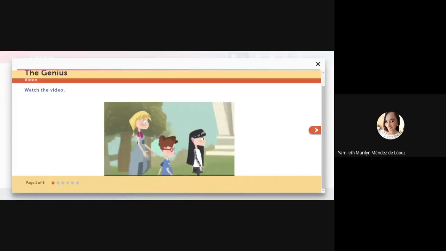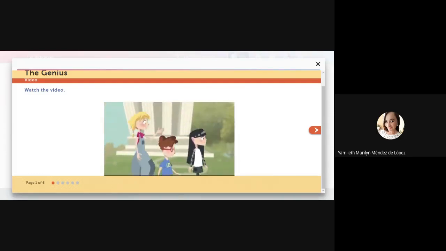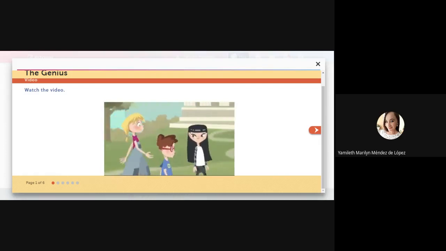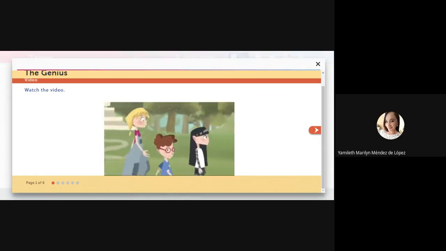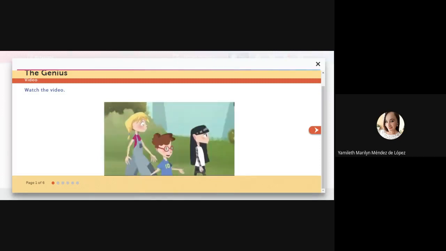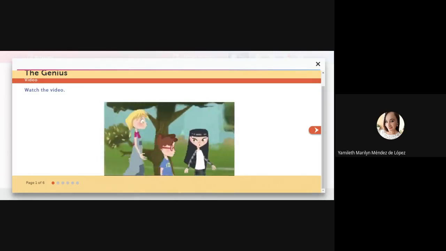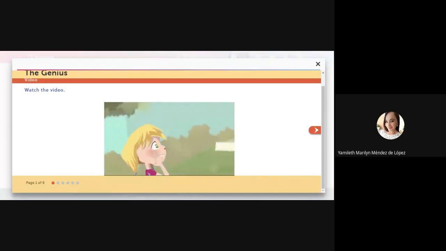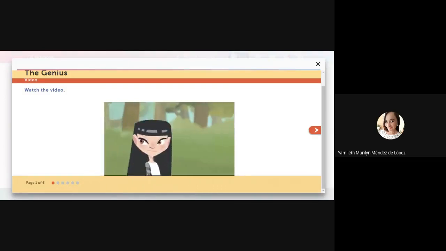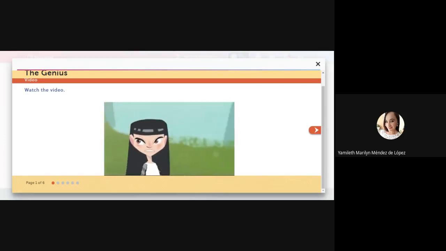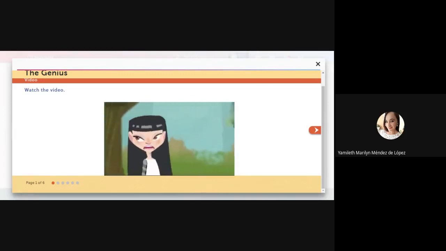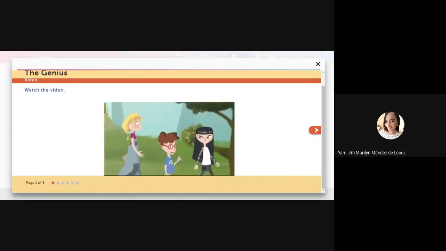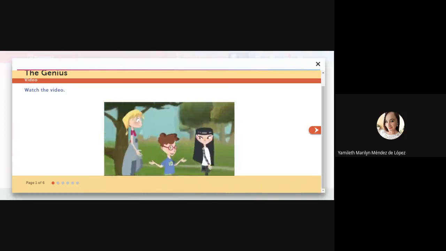Hey guys, why are we going to the library? To do research for the science fair. It's in 2 weeks. We don't have a single idea. And we don't want to make Mr. T angry. He's the scariest teacher in this school. Correction, he's the scariest and meanest teacher on earth. Nah, he's the scariest, meanest, and cruelest teacher in the universe.